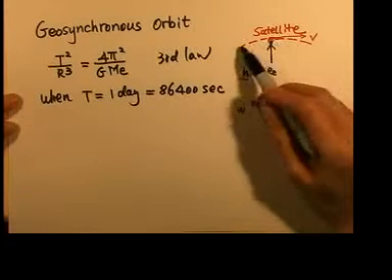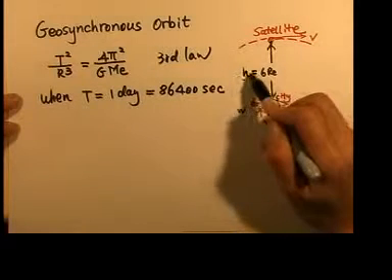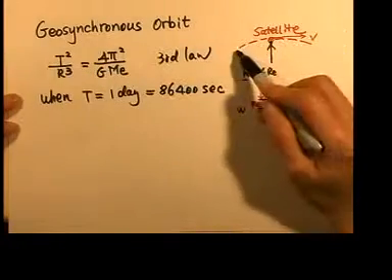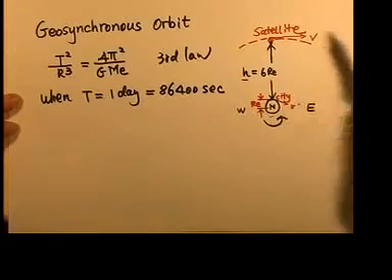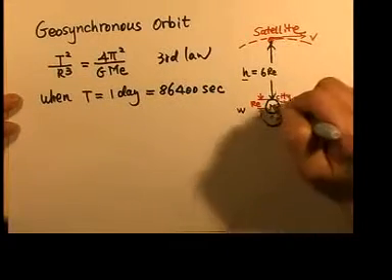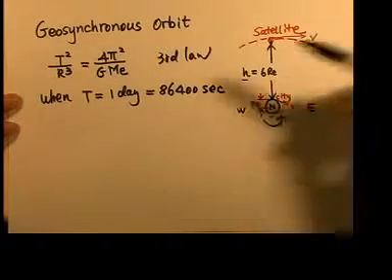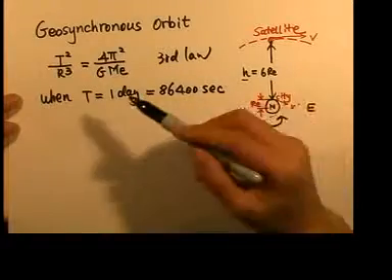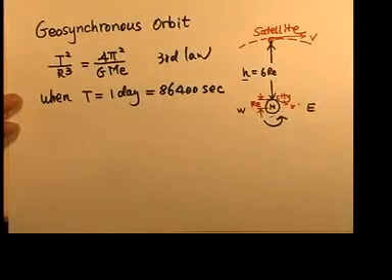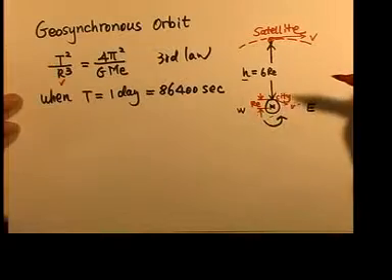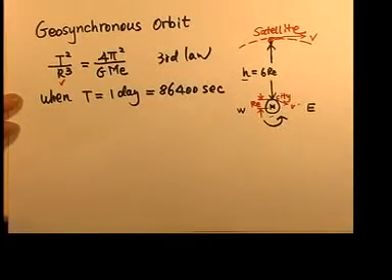How far exactly is this orbit above the surface of the Earth? Well, the height is relatively close to 6 RE. I'm going to prove that. So let's start from here. This is a circular orbit because the satellite rotates about the center of the Earth. If we want the satellite to finish one rotation in one day, just as the Earth finishes one rotation in one day, the period is 1 day, that is 86,400 seconds. Now we're going to find the separation R between the satellite and the center of the Earth, since this is the orbital radius.